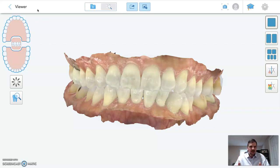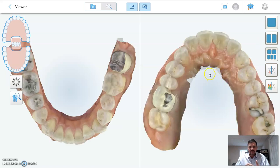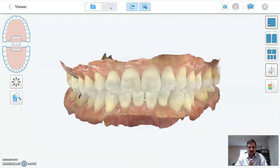So if we're looking at this scan, we're going to show you these front teeth right here. Just to get a comparison, I'll show you the side-by-side view of the top and bottom teeth in full arch form. And then if I get rid of that and go back to the way that this patient bites, you'll get an overall sense of what these teeth look like. Now, if you saw this patient and she smiled at you, you would think, okay, good teeth, right? Like nice teeth. I want you to look a little bit further.